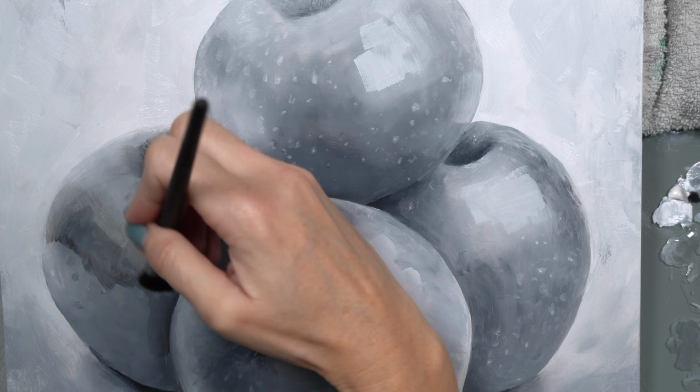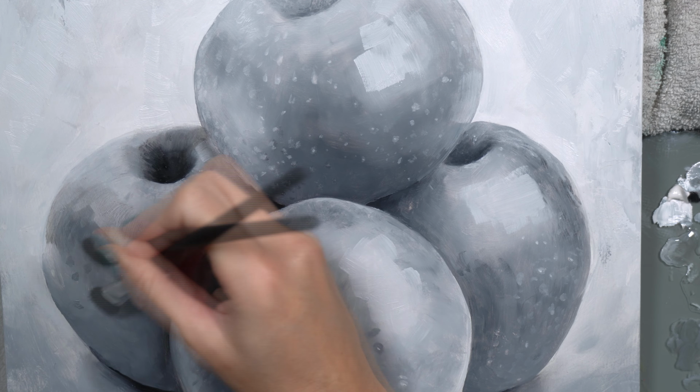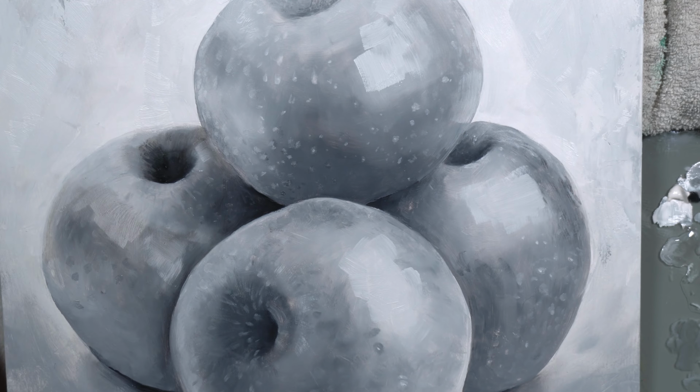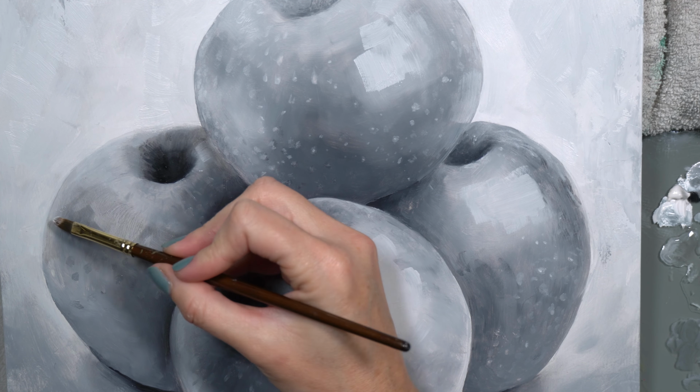The second paint layer will also soften the textured layer below it and enrich its value. All the layers stacked on each other will allow light to play around and illuminate your painting, giving it more depth than if you were to paint everything in a single layer.